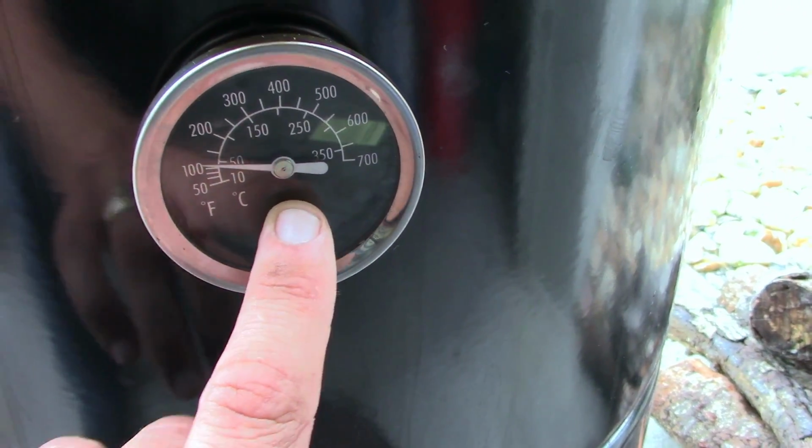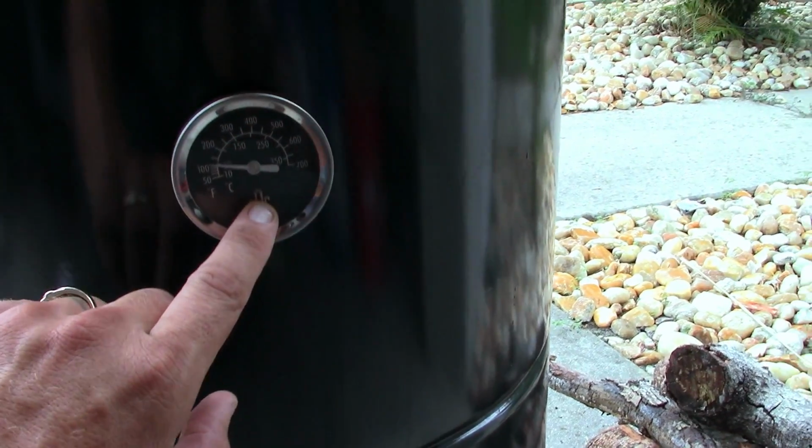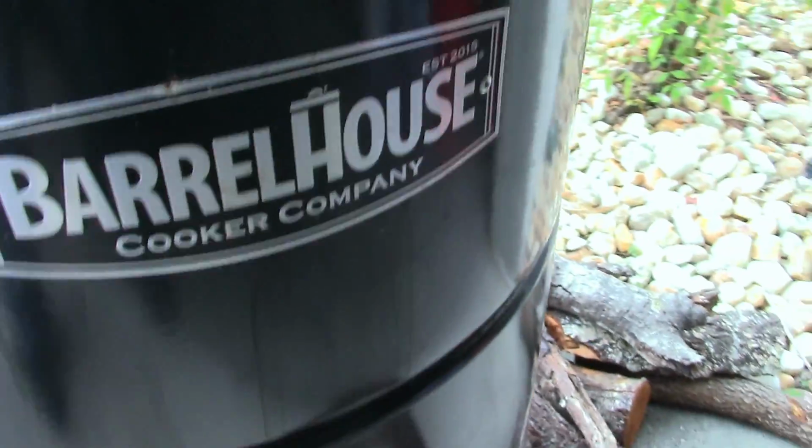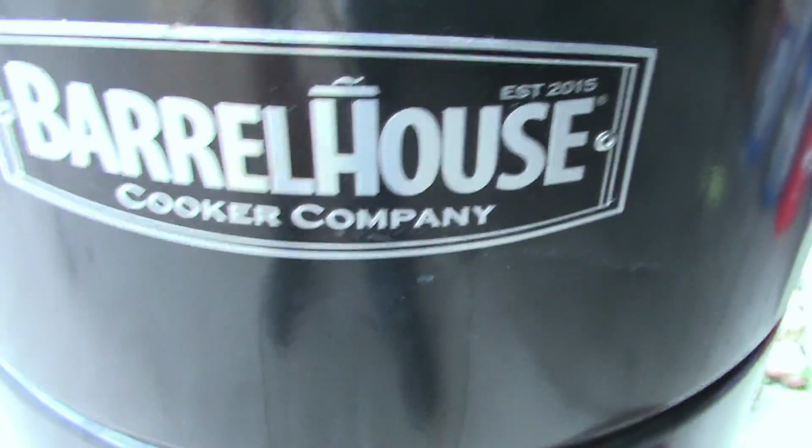And then coming up here, I relocated the barrel house cooker temp gauge from the lid, and I put it right here. Of course, there's a barrel house cooker name right there. It's currently raining, so this is kind of doing this in the rain.